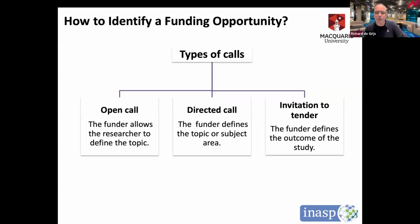Then there are the directed calls. Quite a lot of grant opportunities, funding opportunities are out there where the funder says, well, we will fund research in this particular area or with these particular partner countries. So find a partner in that other country and we can consider your application. So that's directed, that's not completely open. And then sometimes, and this happens a lot with industry, but also with some government departments, they want something very specific out of a research project. They might have already identified a possible research team that can perform well and deliver the outcomes, and they will invite you to put a proposal together, and they probably invite you and a few other research teams. So it's still a competition, but you are invited to apply. So that is more limited in scope.